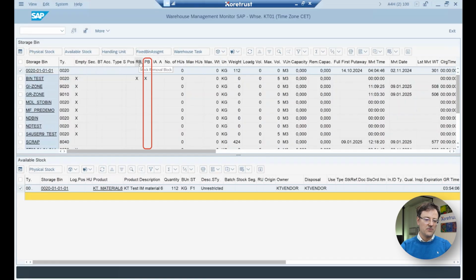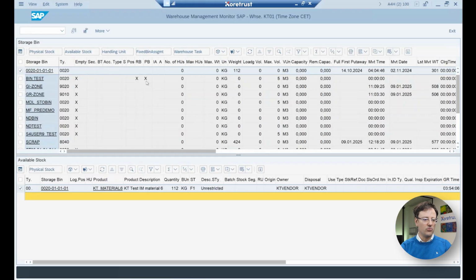Or if the bin is blocked for stock removal, that means I can put things into the bin, I can move stock into the bin, but I cannot remove stock from the bin. There are different reasons why you might block for putaway versus blocking for stock removal. In this case, the bin test is blocked both for putaway and for stock removal, as you see the X.